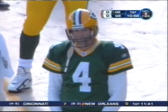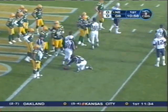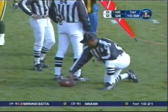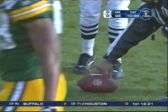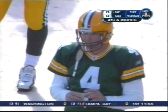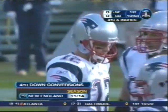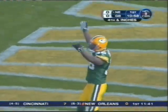And there's an interesting bunch of spectators on the Green Bay sideline. Coach Mike McCarthy in his 1st season here in Green Bay. That ball is really close to getting the 1st down. I'd have to think that even if they don't get it on this, it's going to be so close. That's short of a 1st down. The Patriots have one heck of a conversion rate on 4th down. I believe they're 11 out of 14 on the year. That's got to factor into having some confidence in trying to convert only about 6 inches. 3 out of 3 last week in the game against the Jets, and they will go for it.